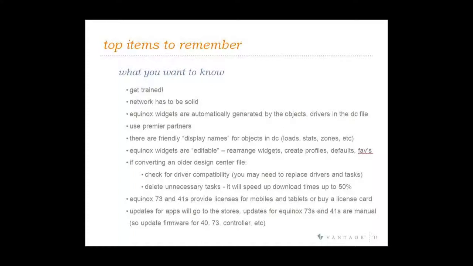Okay. I think one other point that I will make here as an important point to remember as you're making mental notes is that just because a release goes out, let's say for example, update 1 went out today. That means the Design Center software and the Equinox 7.3 firmware will become available immediately, as will actually the Android apps, because they post our updates to their app store within a couple of hours.